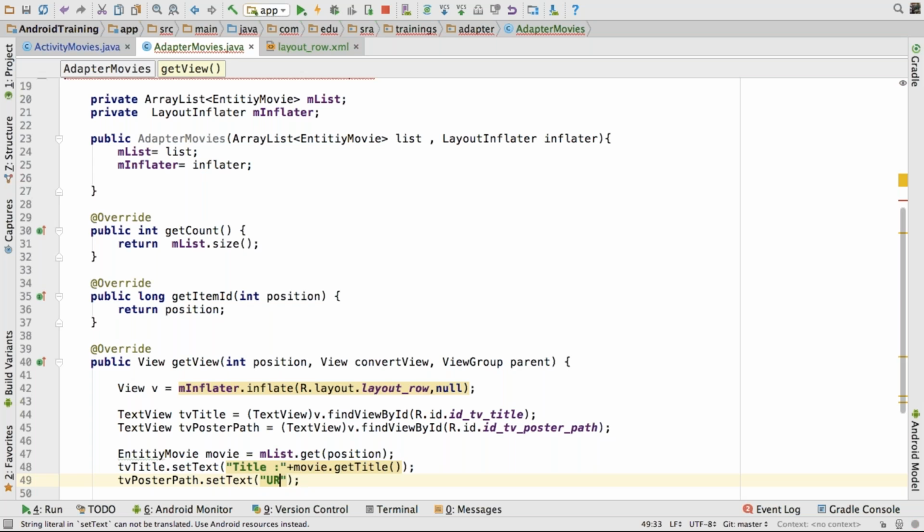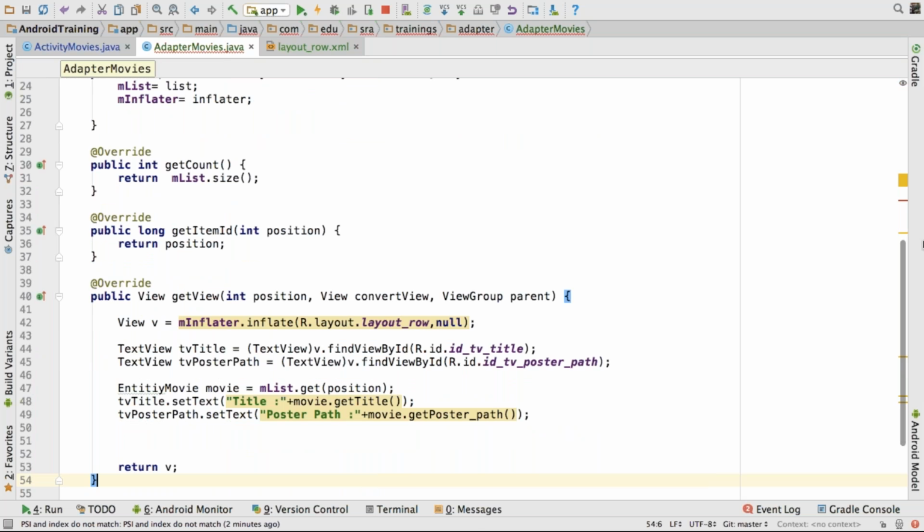Otherwise I'll say as URL plus movie dot getPosterPath. So come to see, still it's showing some errors.